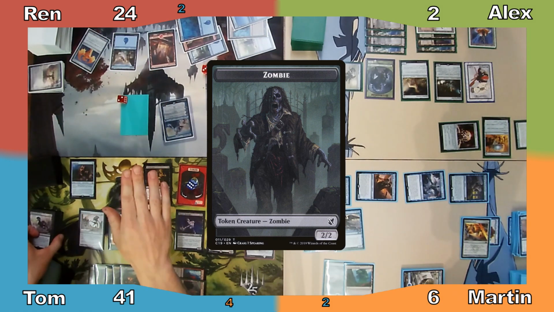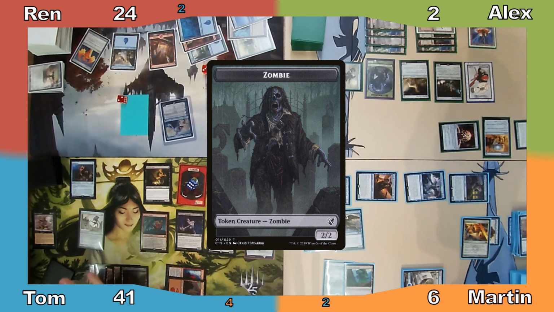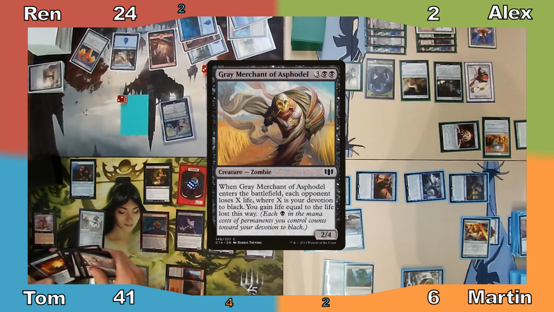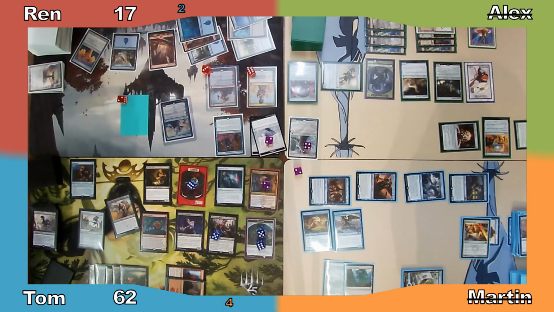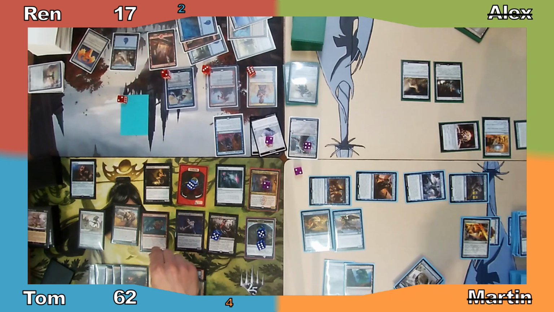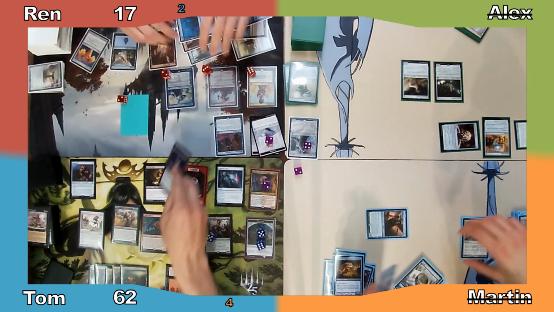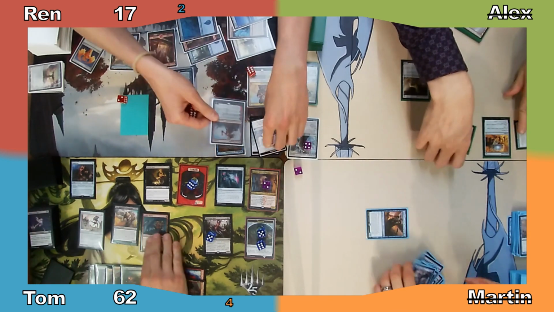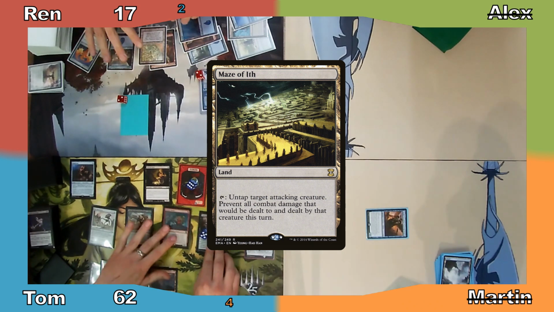2/2 zombie. He then responds to Ren's spell by sacrificing Body Snatcher to Ashnod's Altar, and returns Grey Merchant of Asphodel to play with the Snatcher's death trigger, draining everyone else for 7 and gaining 21 life. This knocks Alex and myself out of the game, and Ren then uses Will's -2 ability to draw 2 cards. Tom responds to this by sacrificing his Hexmage to remove all of the loyalty counters from Rowan, instantly killing her, and Ren plays Maze of Ith before passing the turn.